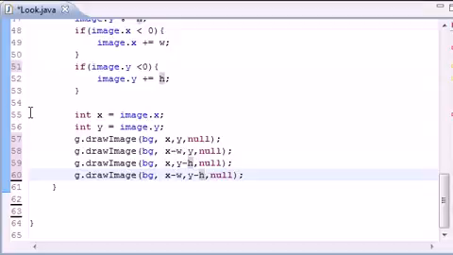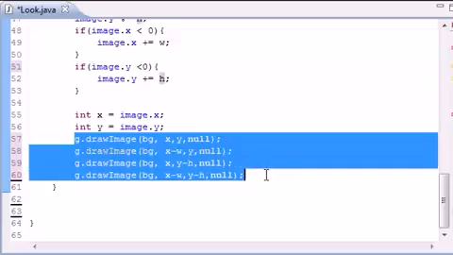Because remember, negative is up and negative is left on your screen, because the top left corner is 0, 0. So with that being said, what this is going to draw is 4 tiles side by side each other. So it's pretty much going to look like a tile here, a tile here, a tile here, and our main reference tile right here. So then no matter where you scroll on the screen, you can't escape seeing those other tiles. So that is how we do that.